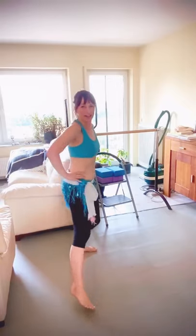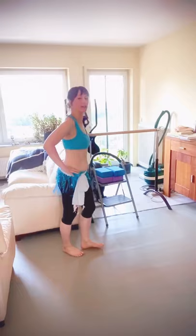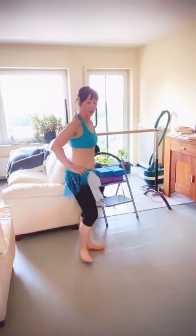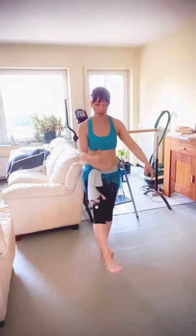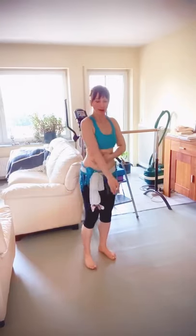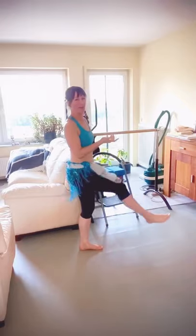Another thing we do is you grab something for balance again. You center your pelvis with one hand and you swing your leg. You don't have to swing it high for it to be effective. I always start with a low swing, but I turn my leg out a bit because then it's more free in the socket. So if you do parallel, you might be a bit more limited. If you turn it out slightly, it activates a different part of you.